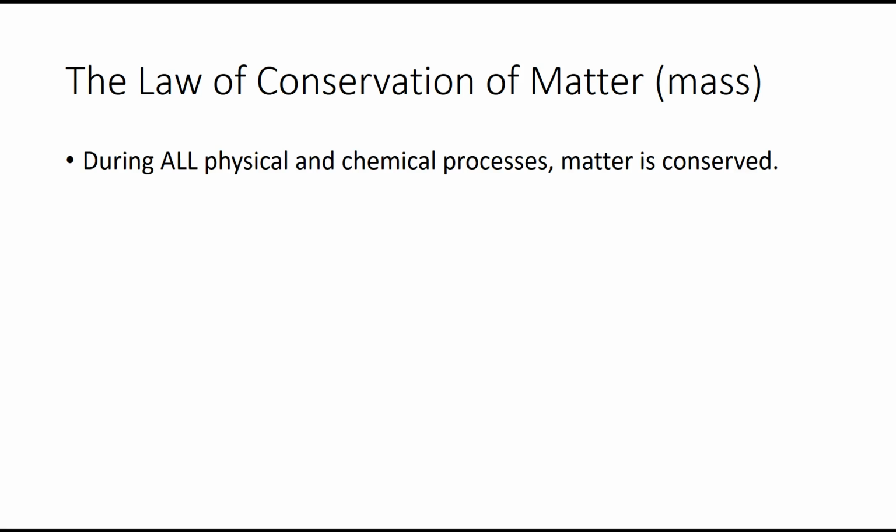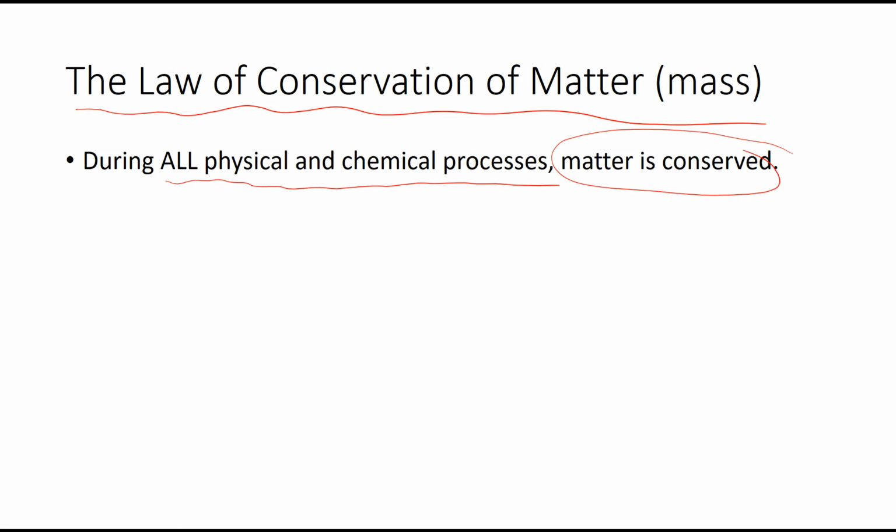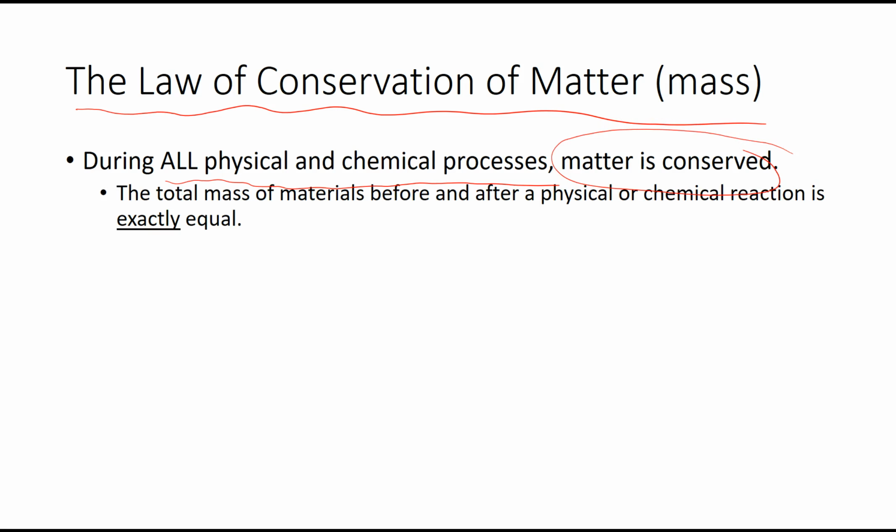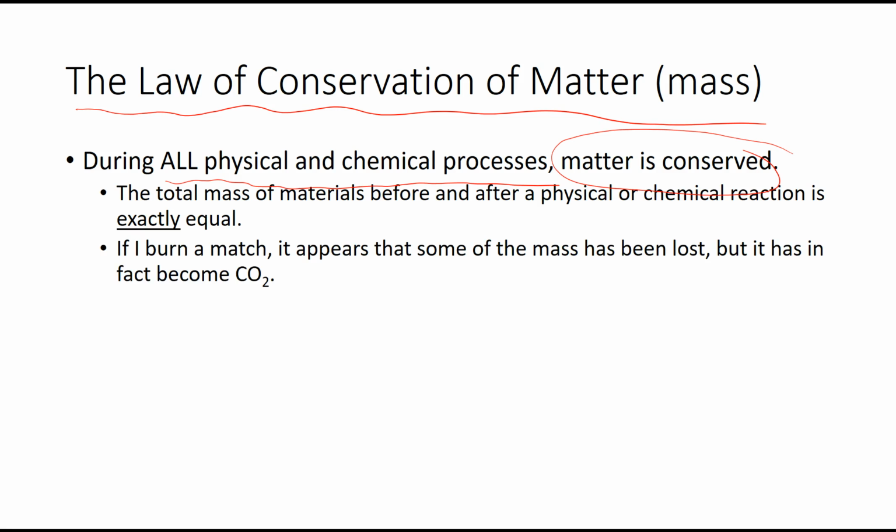Another important bit, a guiding principle that is going to be important to us with all of our chemical reaction work, is making sure we understand the law of conservation of matter, or law of conservation of mass. In all physical and chemical processes, matter is conserved. What that means is the total mass of materials before and after a physical or chemical reaction is exactly equal. So let's say I burn a match. If I light that match and let it sit there and burn, what we're left with is just some charcoaly ash stuff.